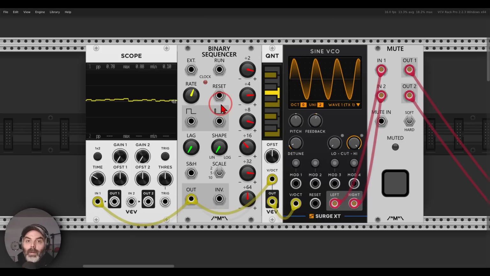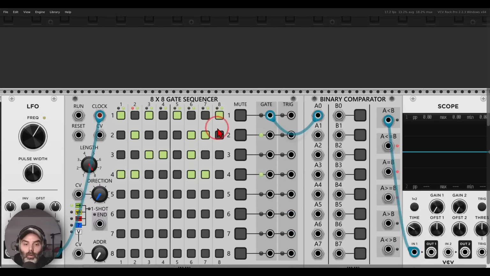Right, so again, you combine binary signals, you combine gates, basically clock divisions in this case, and you create a sequence out of them. Now you have other options here. You have a scale. In this case, I have it set to 2 volts, so there are 2 octaves on it. You can change the shape. You can also add portamento or lag, if you want to use this for modulation. But this is basically what the binary sequencer will do.